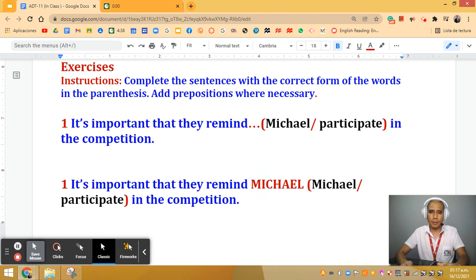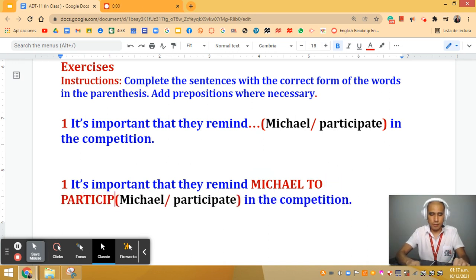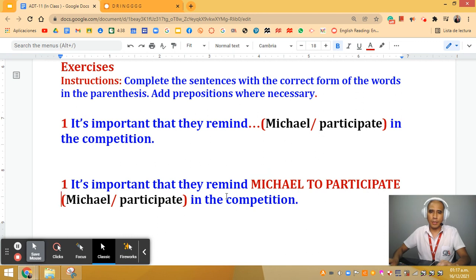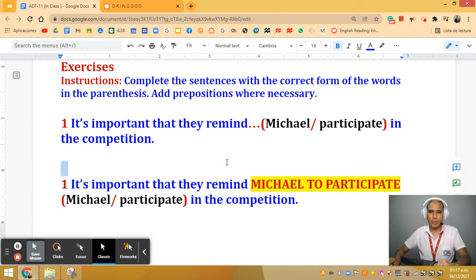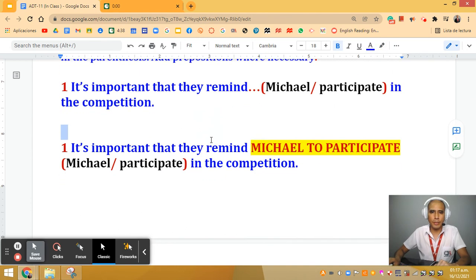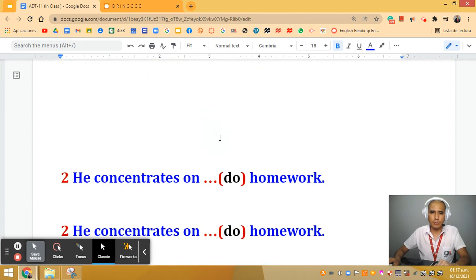It is important that they remind Michael. Then I need the preposition to, and then the verb in the base form: participate in the competition. I'm going to highlight the answer. And that's it.